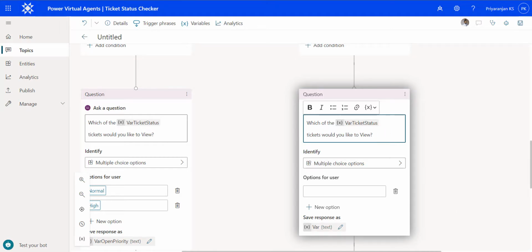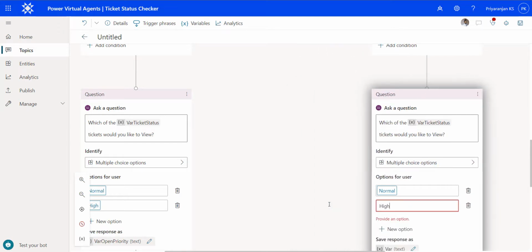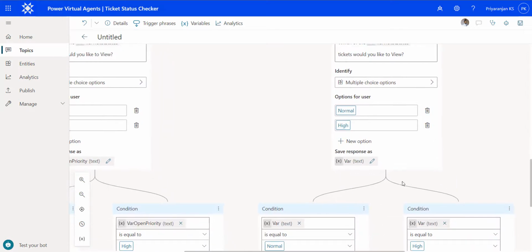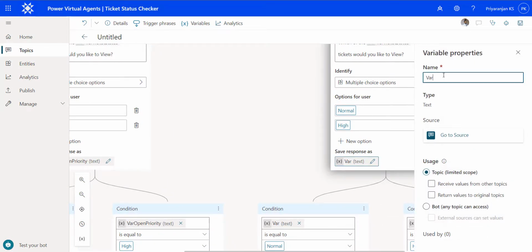And for the multiple choice, we will add the values as normal and high. So by the time we add them, we will get two more branches listed out. We will just rename it to Var closed priority.